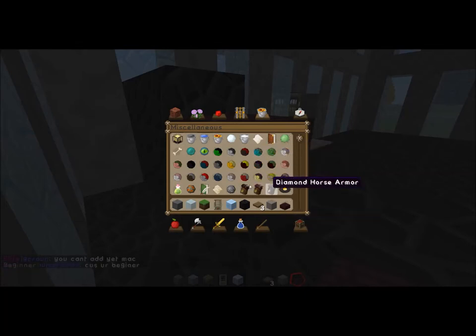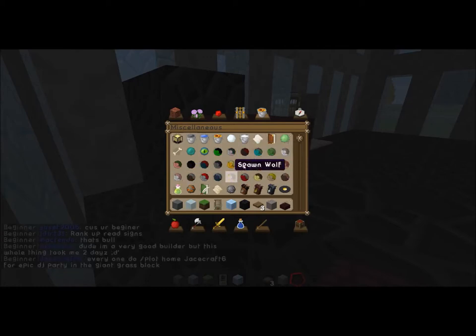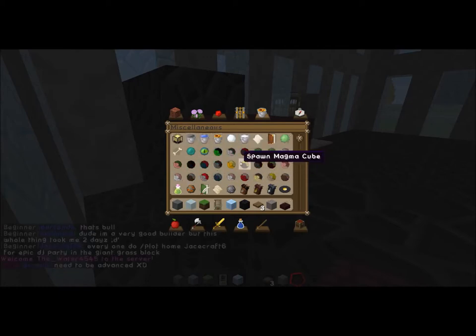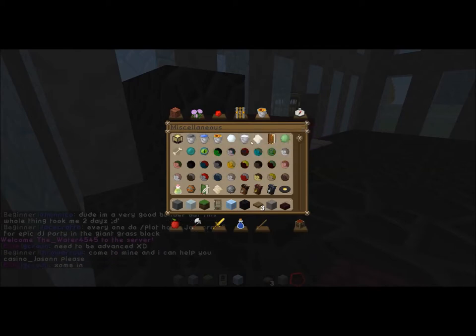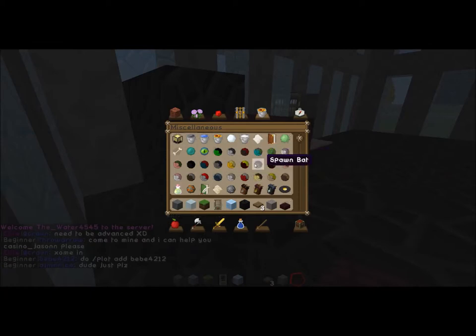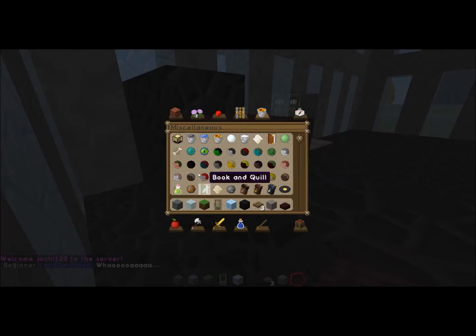What the heck? That's horse armor? What? This texture pack is a little bit weird. These look like some Pokeballs. Honestly, go search a picture of a Pokeball if you've never played Pokemon, and I promise you this will look like different colors. Like spawn chicken, that looks exactly like a classic Pokeball.